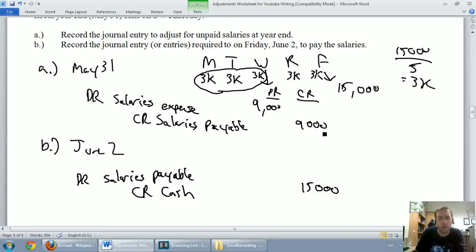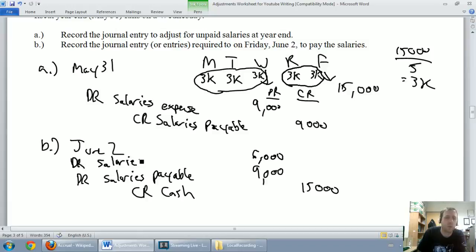I said here I owe my employees $9,000. Now I don't owe them anything. So I debit that liability to reduce it down to nothing. I debit salaries payable. But you can see I'm missing a debit of $6,000, and those astute among you have likely picked up that that's this other $6,000 here. And the issue there is I just haven't recorded that expense yet, but now I will. I'm going to debit salaries expense, and I'm done.